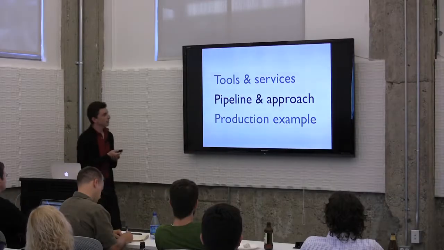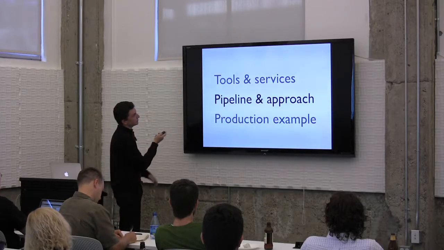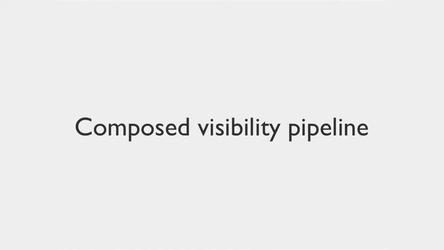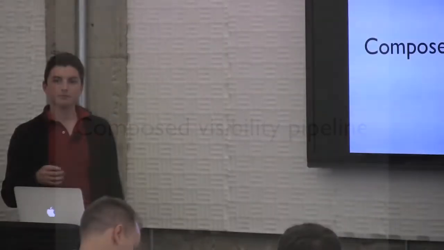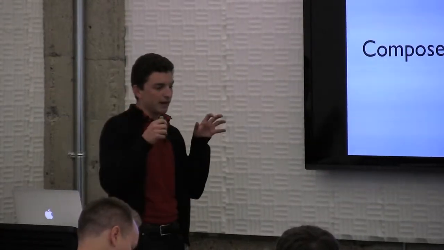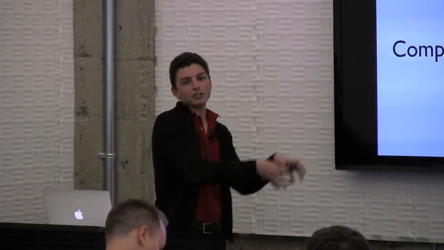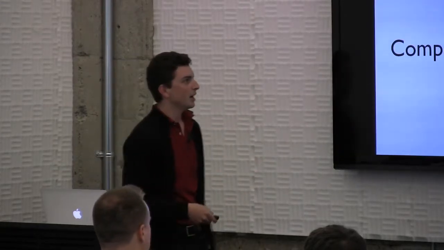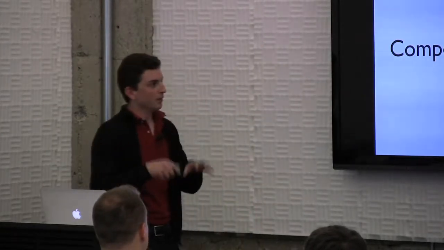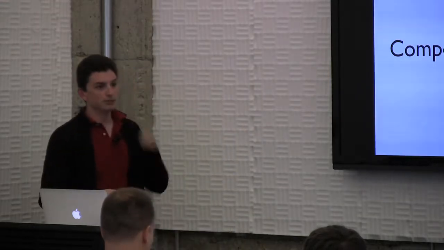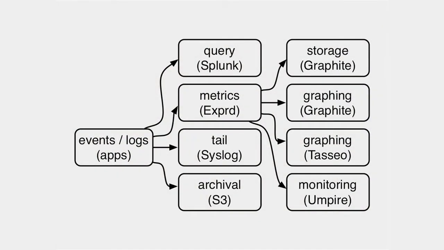I think that rolls nicely into our overall pipeline and approach for visibility. So the most important idea for us is that we have a composed visibility pipeline. The historical situation with metrics and visibility has been you have a monolithic thing which is responsible for a specific vertical in your stack, like instance level metrics or business level metrics or service level metrics. And you get all of these silos all over the place that are neither composable nor general. So what we're trying to do at Heroku is build a composed general purpose visibility pipeline in the Unix style.